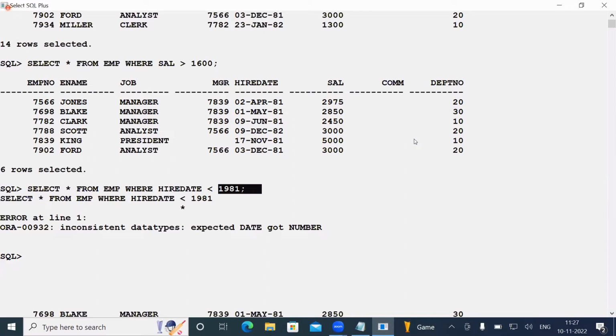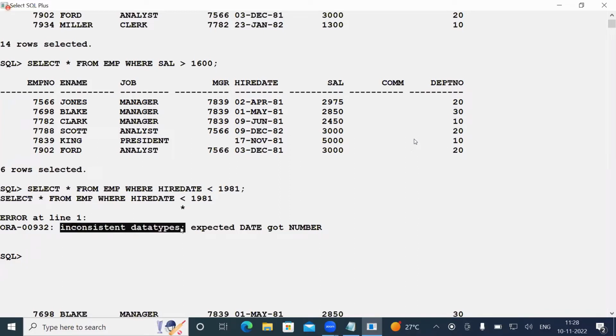So this is my date actually. Okay, this is my date, and this is a number. Now tell me, is it possible to compare a number with a date expression? No, we cannot. So that's why it was showing error. And what it was saying, guys, here: inconsistent data types. That means data types are not matching. Consistent means same. Okay, compatibility. But your data type is incompatible here.